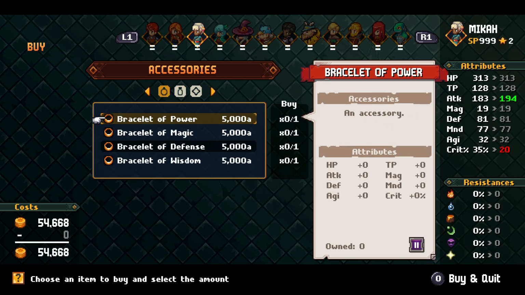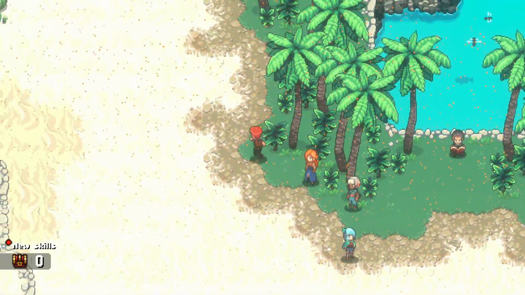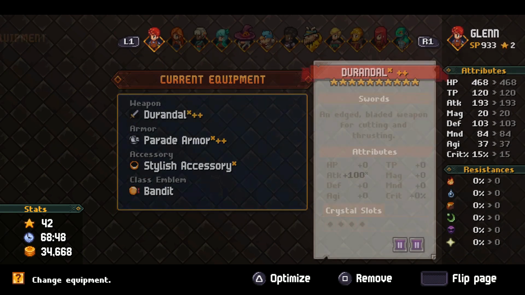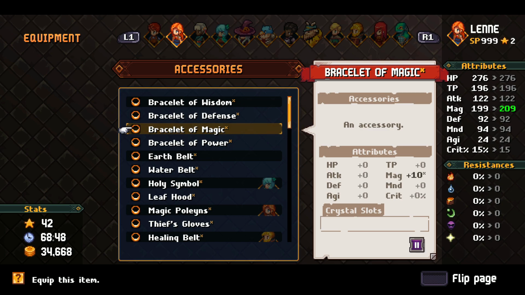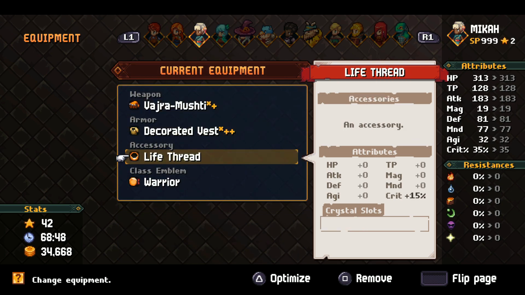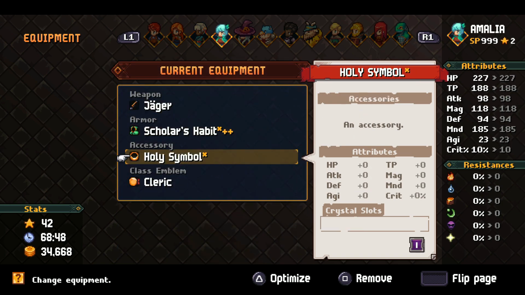What is this? Bracelet of power? Oh, shit. Oh, wow. Okay. Yeah. All right. So give everybody the... Okay, no, I don't want that. So then... Oh, that's so much better. What is this? That's critical. So I want to give you power, though. Give you strength. But you're crit. I want to keep you with crit. Okay, then. Shit, I can't give that to him either.